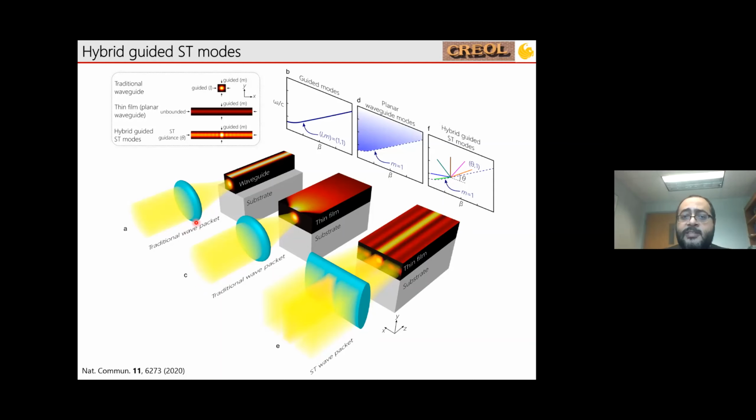A waveguide confines light obviously in both transverse dimensions, and as a result in the spectral, the dispersion relationship, the relationship between the frequency and the axial wave number must be a one-dimensional trajectory. That should already ring a bell for you. Think of now an unpatterned thin film. It's unpatterned, so we don't have any of the losses associated with lithographically inscribing a structure in a substrate.